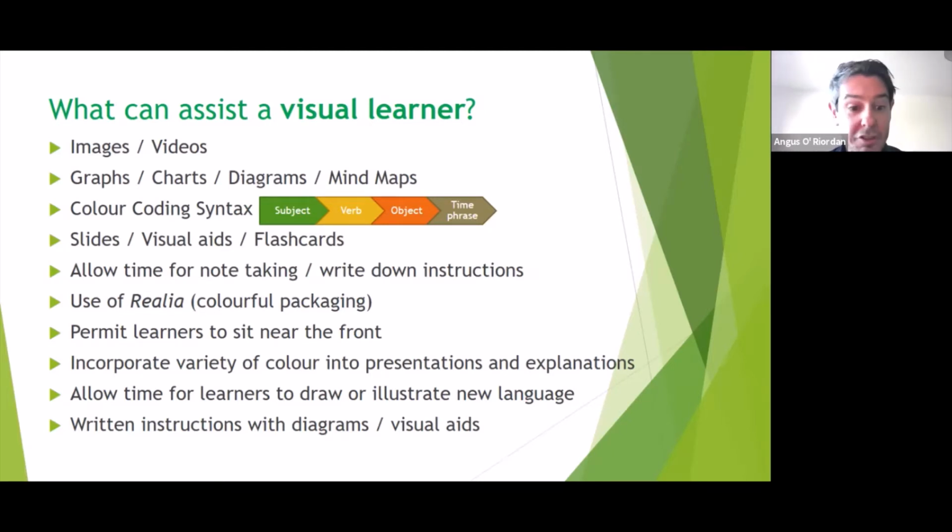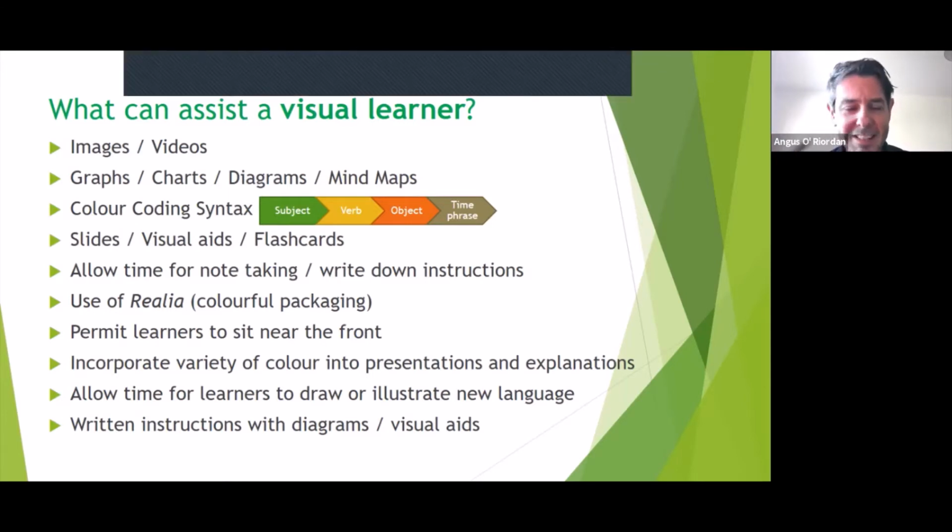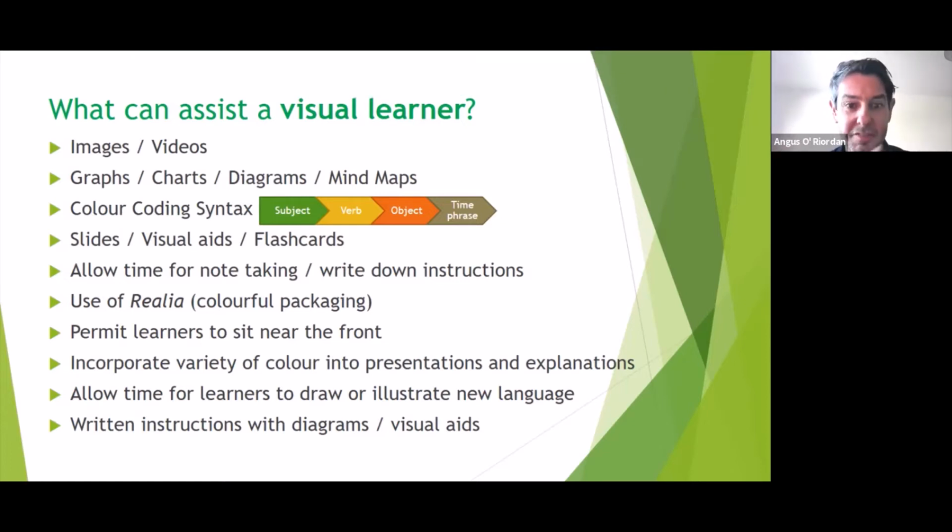And then again, just in terms of instructions, of course, written instructions as opposed to oral ones, but using perhaps diagrams. I kind of think of the IKEA instruction booklet, which is sometimes so full of very confusing visual aids or diagrams, but that kind of idea where you have a simple guide to instructions if need be, or that can maybe complement the written instructions as well.